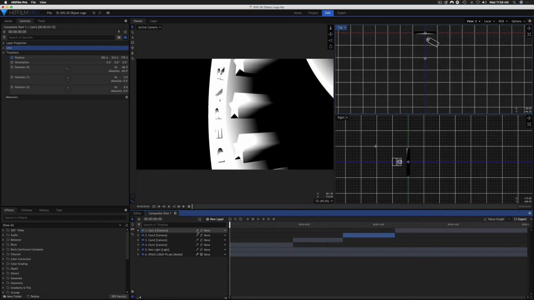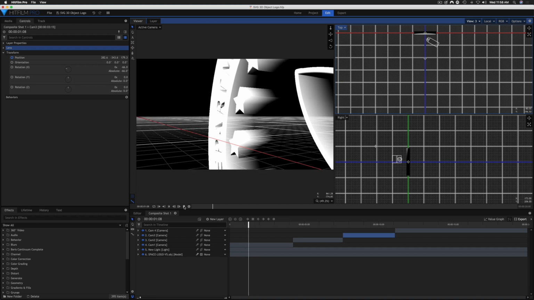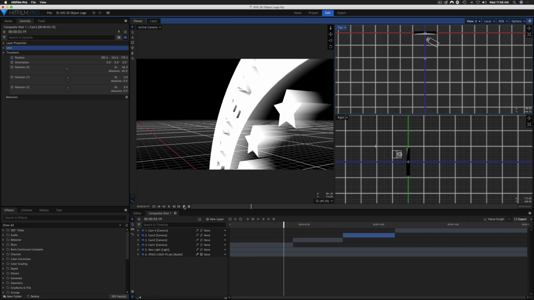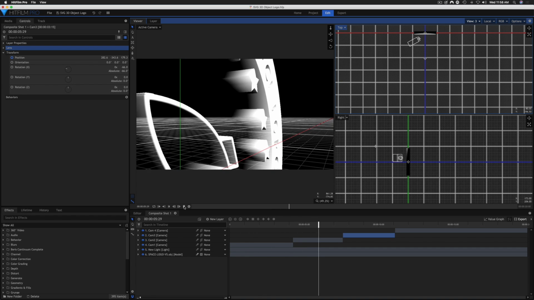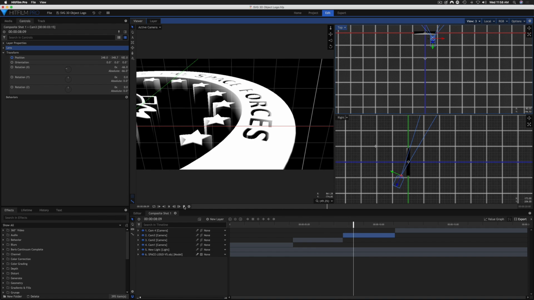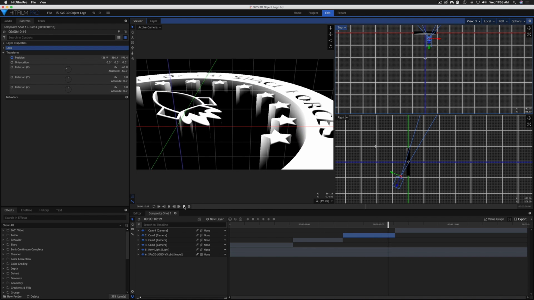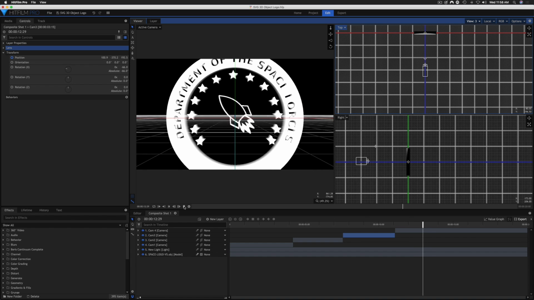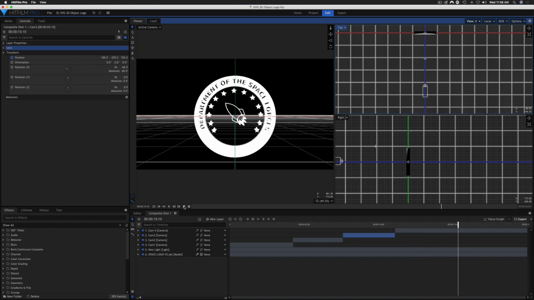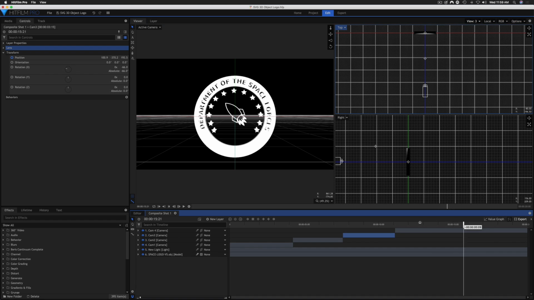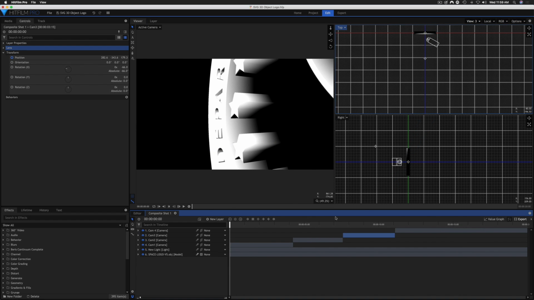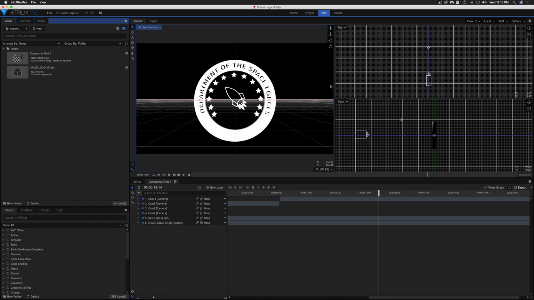And then we can start texturing the logo itself. Now you set your cameras up any way you want. Pick your music, pick your timing, use your cameras, use 1, use 10, use 3. That looks pretty good. Okay, so on to the next part. We're going to put some textures on this object. All right, so let's texture this model. I'm going to go back to a single view.